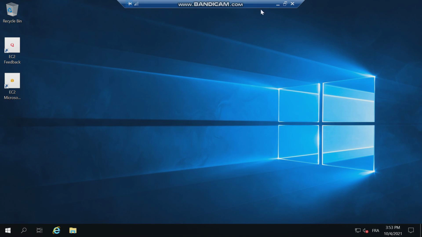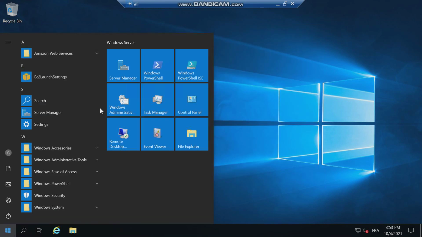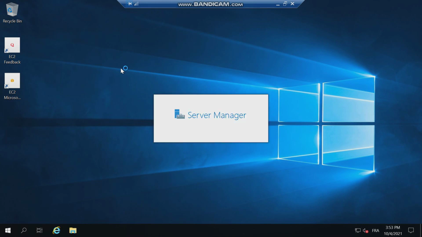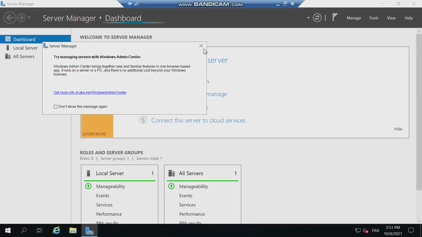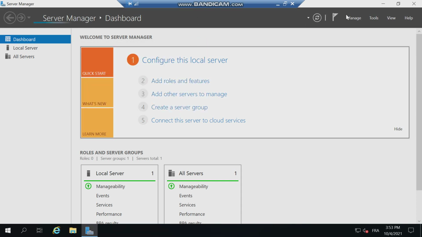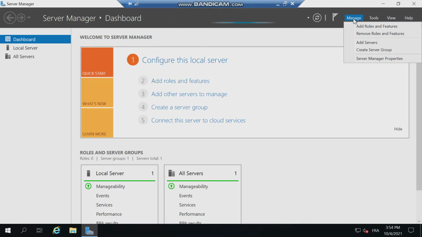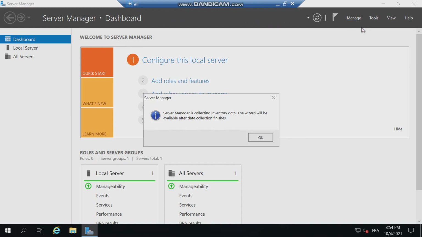Expand that. Then I will go here and then go to the server manager. Click on manage, add roles and features.